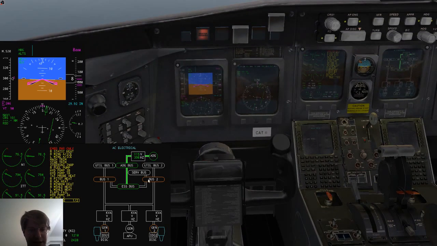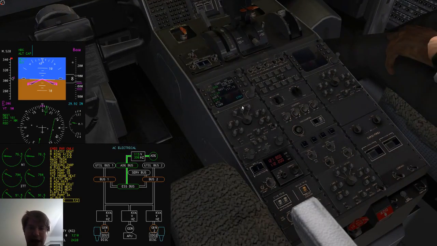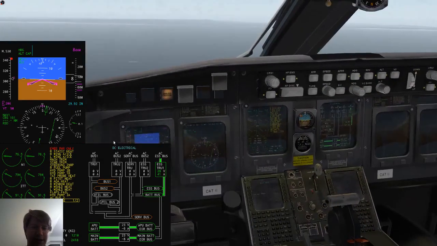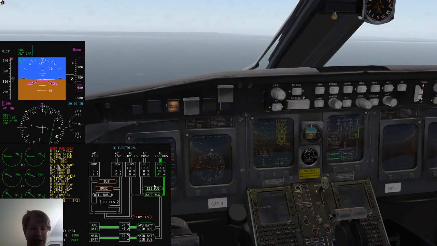And as you can see, we now lost the AC buses, only the essential bus is powered. The ADG bus supplies power to the hydraulic pump, and down here in the DC section you can see that it essentially powers the essential bus and the battery bus.